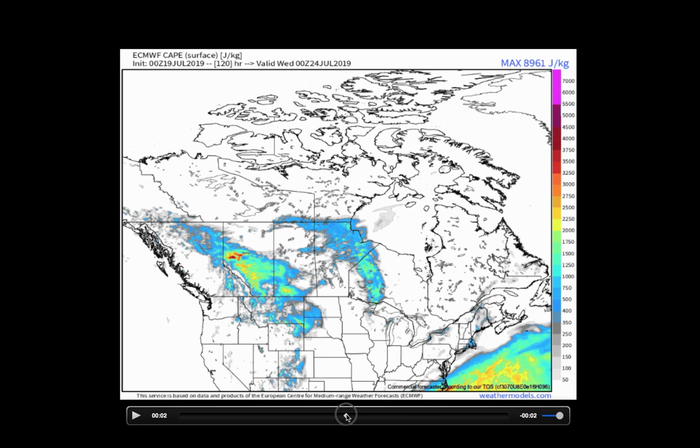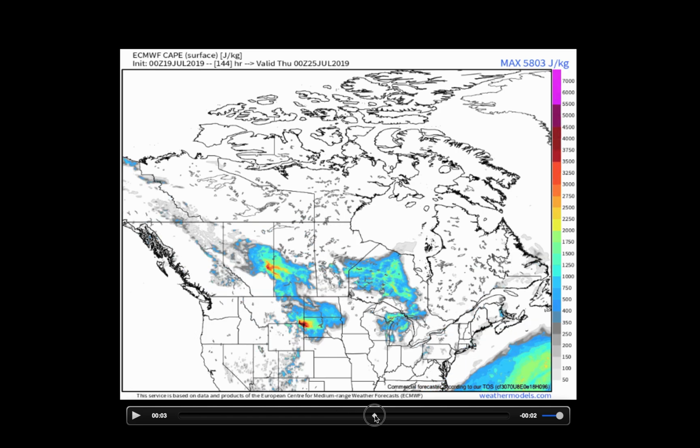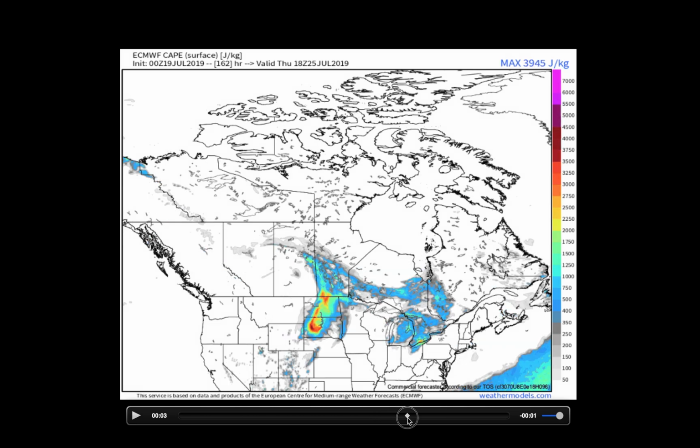Now, as we get into early to mid next week, that next trough begins making its way into the region. We're seeing high instability values forecast once again across a big chunk of Alberta by Tuesday evening. So starting from west to east, rain begins to be reintroduced to the region. Tuesday, seeing storms back in the forecast across Alberta, and then this begins to move from west to east. The details are of course subject to change on the timing and the location here, but this would make me think severe weather and thunderstorms from central Alberta into central and southern Saskatchewan on Wednesday of next week. And then this continues to push off to the east.